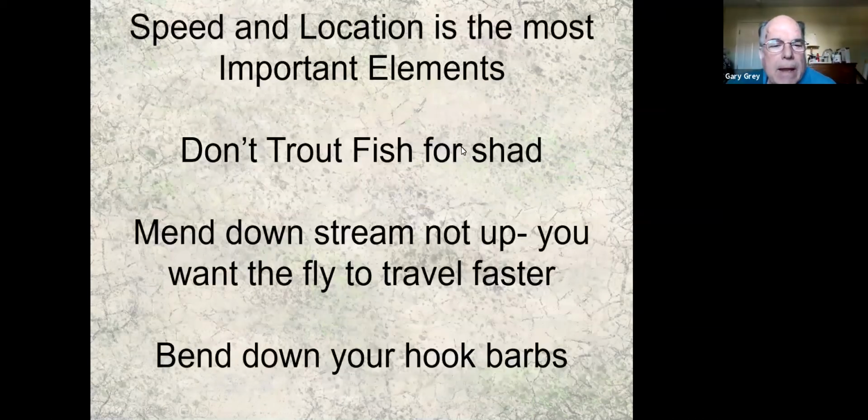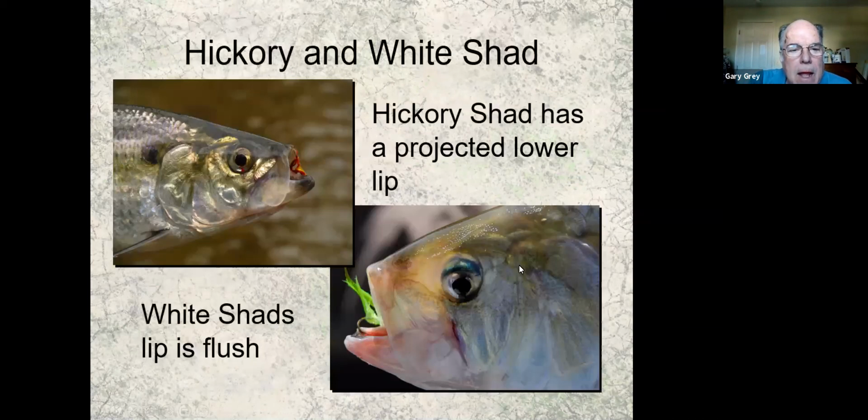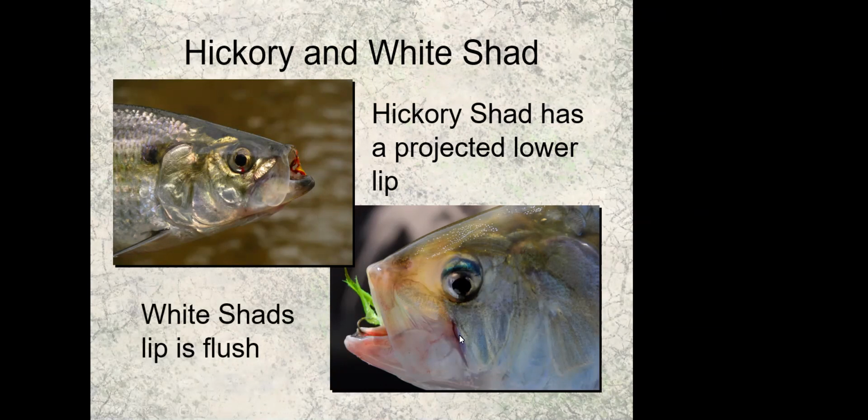Joe, is that white shad? There's a black line under its eye, kind of like. Well, anyway, is that a characteristic? Here? Yeah. It might be. I've never. We'll look at a couple more slides. Maybe we'll pick that up. But the main thing is the lips. Yeah. Just absolutely no question.